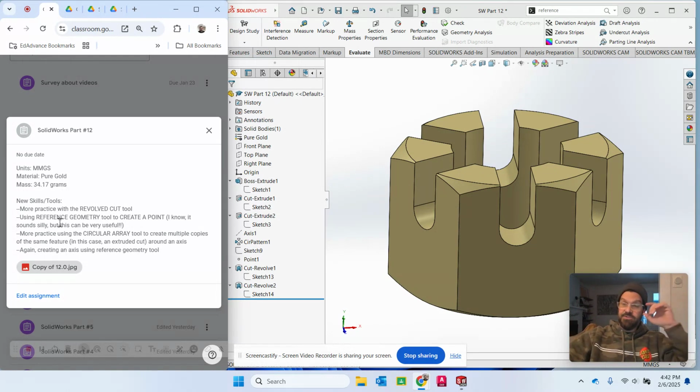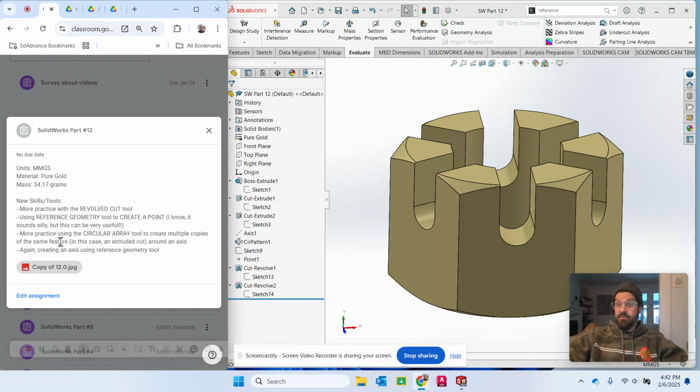We're going to get a little bit more practice using reference geometry. And this time we're going to create a point. I know it sounds kind of ludicrous and silly to say I'm going to make SolidWorks understand that there is a point I want here in my diagram. But it's useful because if you want to anchor part of a sketch to a point that doesn't exist anywhere in your diagram, you have to define where that point is in space in order to tell it this is an important point that I'm going to draw something from. We're going to see where that shows up in this shape as well.